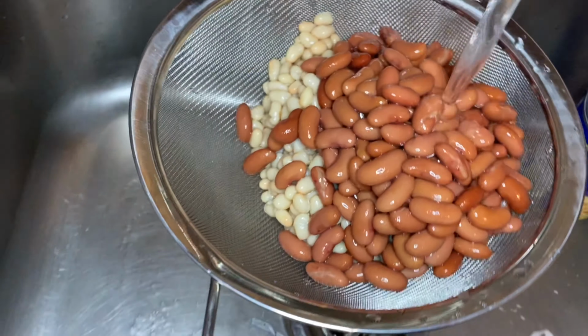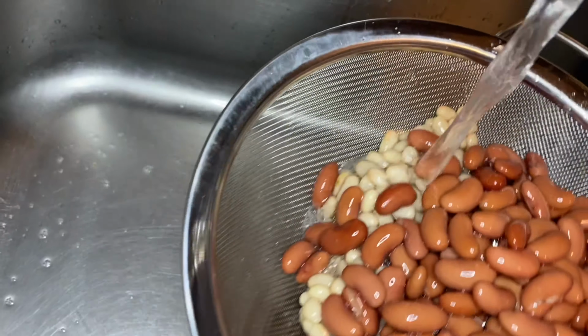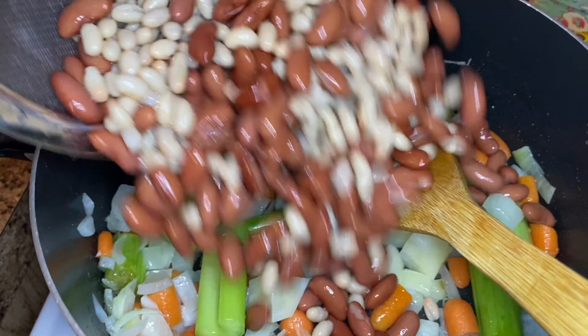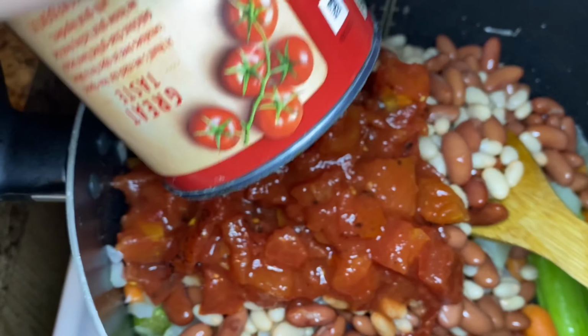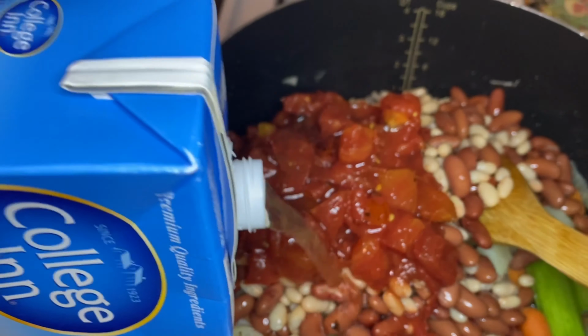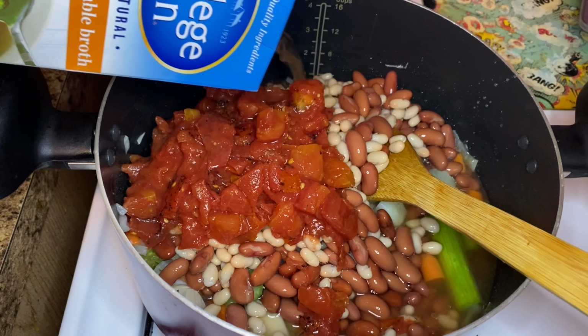And then for my beans, I used 1 can of kidney beans and 1 can of navy beans. Again, the bean choices are optional depending on what you like. And I rinsed them and added them into my pot. Then I'm going to add in my can of diced tomatoes with its juice. I am using fire roasted tomatoes. Again, another preference. Then I'm going to go ahead and add in 6 cups of low sodium vegetable broth.